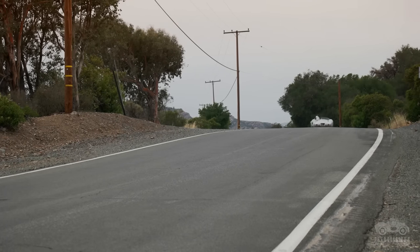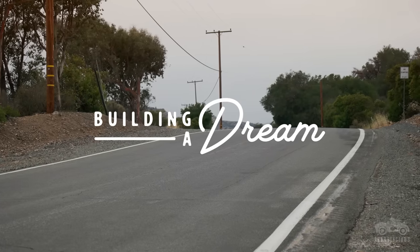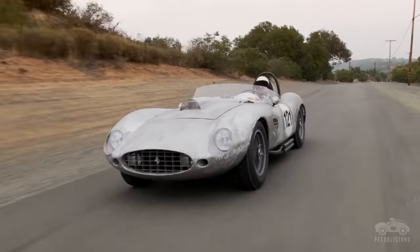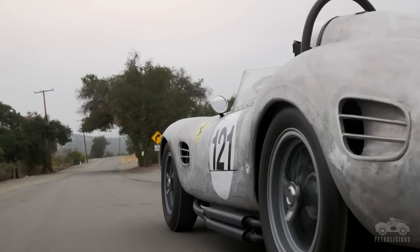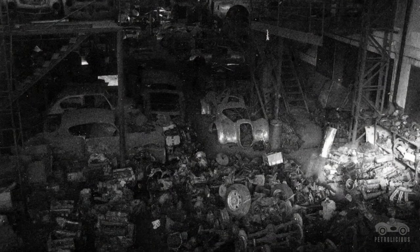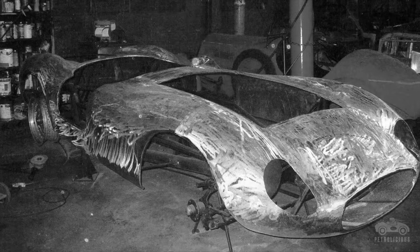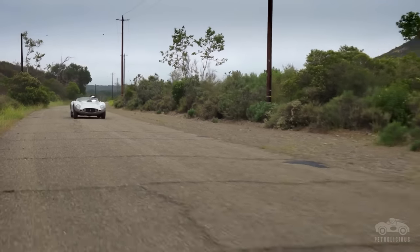Since I've seen cars, the 1959 Testarossa was my absolute favorite. I finally found a body — by sheer chance in Italy — of a '59 Testarossa, handmade out of aluminum, originally intended for the Ferrari factory. The owner never had a chance to sell it, and it had been hanging in a warehouse for 50 years. I looked at it and said, I have to do it.